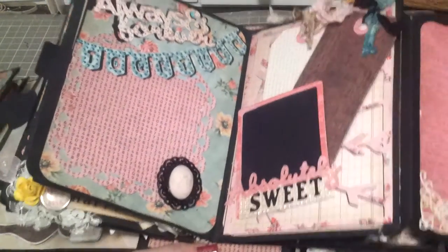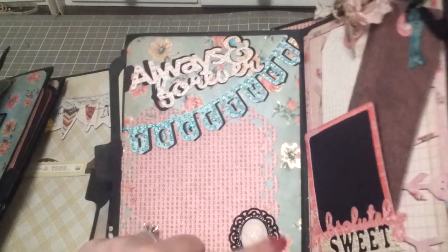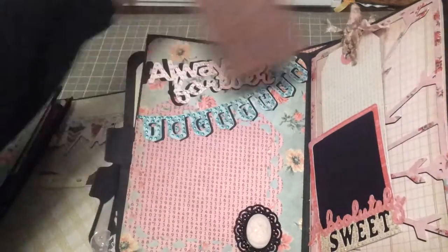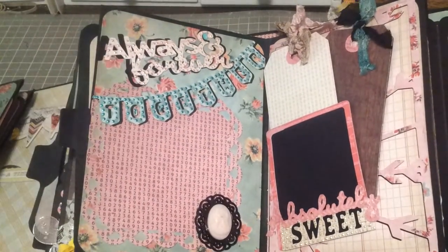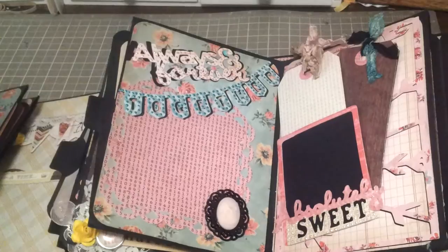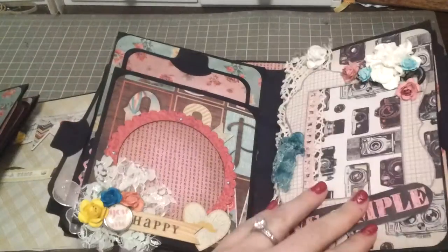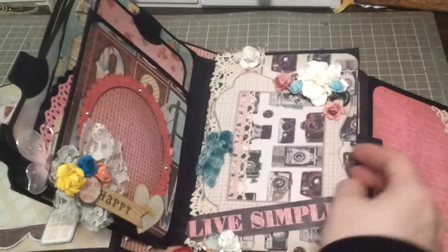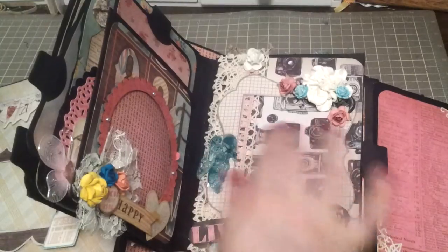You can see some pages I really used my Cricut and some I did not. This little piece is a cameo from Butterbee Scraps along with the metal frame — you can actually slide things underneath the metal frame to put a picture on that photo mat. This is another little cut-out from the collection, and this is cut out from my Cricut using the paper. 'Always and Forever Together' is from Art Booking, and there's another little pull-out. This is a frame from the cut-out collection and I just decorated it with flowers from my stash, a little button, some lace, and some seam binding.